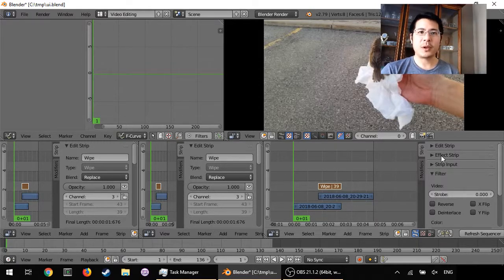So let's say we wanted to have multiple windows, and why would you do that? Well, a good reason is if you have multiple monitors, then you can have one Blender window on your secondary monitor, which is maybe just reserved for the preview, and then all of your work could be done on your primary screen, and you can use up all that valuable real estate. So how do you do that?